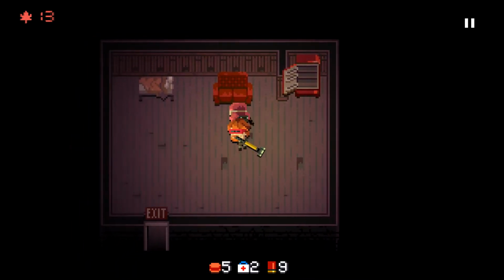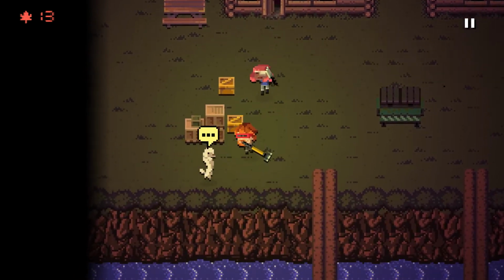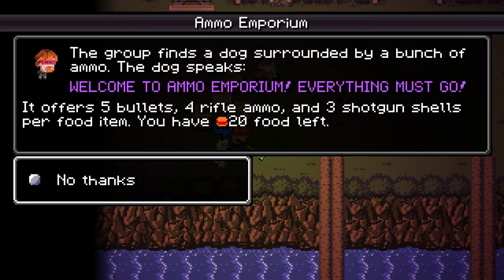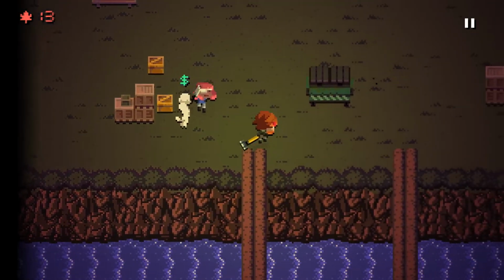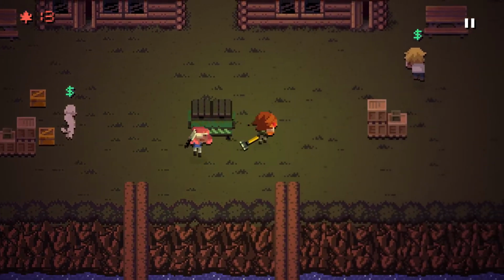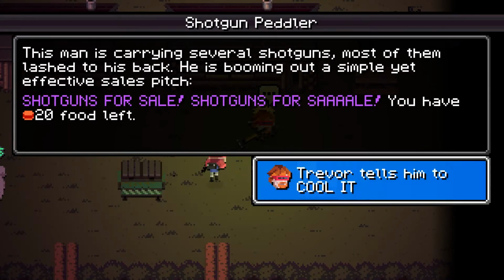This is awesome. Look at that. Wow. Food and medical supplies galore. Ammo Emporium. So we don't have anybody to tell to cool it. We can only rob. And not even that guy. Oh yeah, okay, we're gonna tell him to cool it.